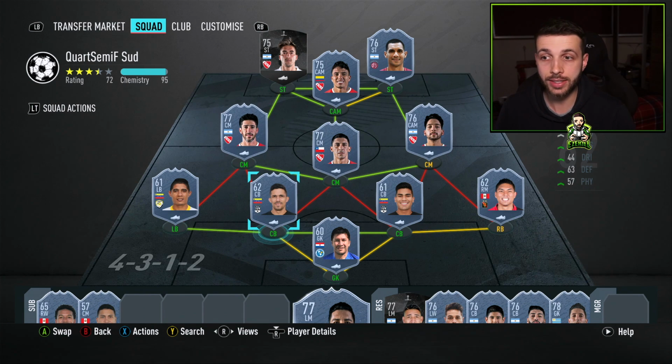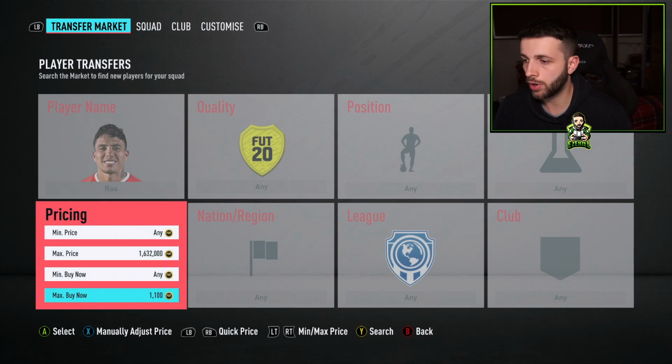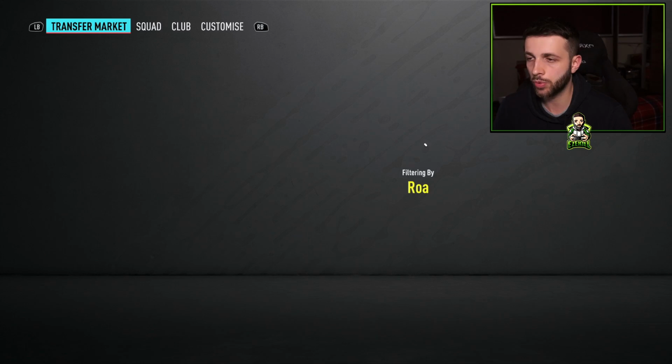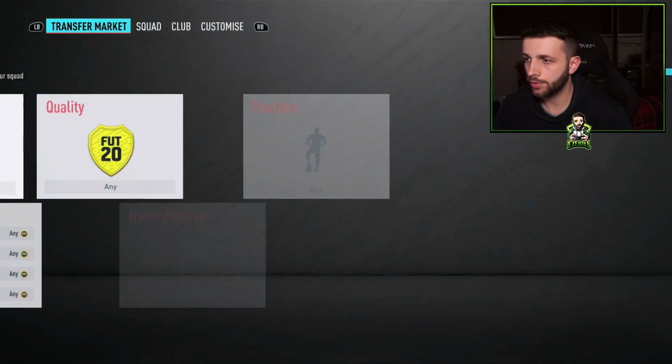We're going to use exactly the same players as before by adding just one or two. So a new player will be this player, Roa. Let's see how much he's going for on the market. I think he should be less than that. Oh, so he's a bit more expensive. 1,200 coins, 1,100 coins there. So let's just buy him. Let's go again for this player as a left back.